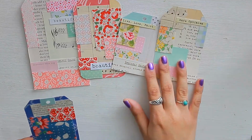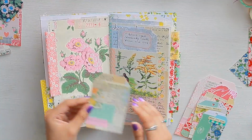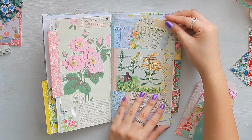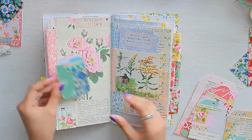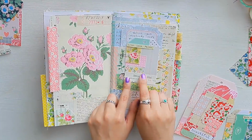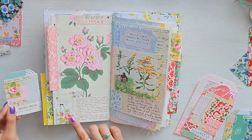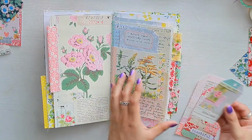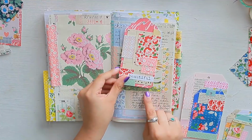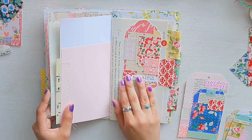And as you can see here, they are so pretty. They look so cute together. It's kind of like a mosaic of fabric and papers coming and uniting very well together. So here I'm showing you how no matter the color that's on the tag, it still goes well with the page. I was baffled that every single tag matched the page perfectly, and it all goes back to the rule of colors. If you stick to using colors that make you happy and you keep repeating them time and time again in different ways and different techniques and layering them differently, they all end up matching really well.